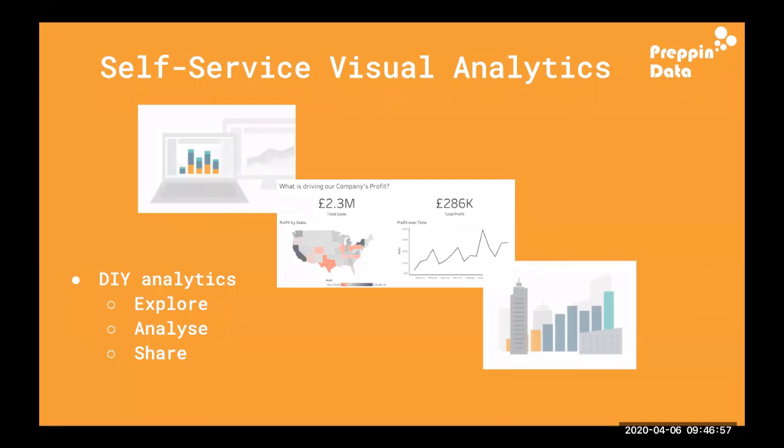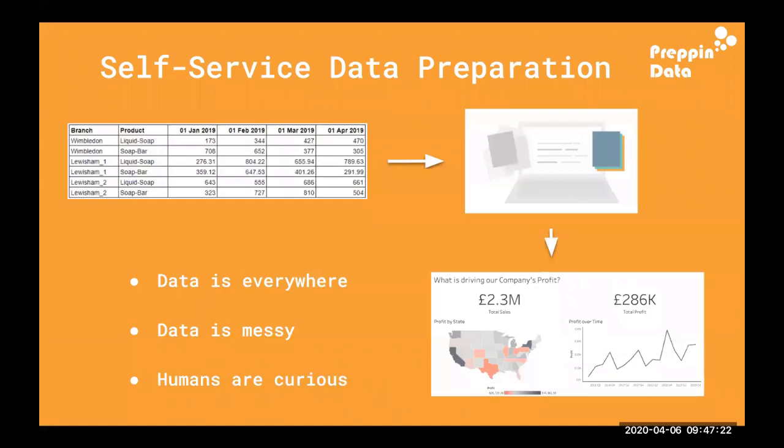Now, if you found something within a large table, as lots of my analysts were doing within that team, or if you got your hands on a data set within the business and you were sharing that in table format, it becomes very difficult to articulate what you found. If you're able to build your own visualizations and start sharing the insight that you're finding very quickly, that proliferation happens a lot faster. And that's really what we're starting to see with data preparation as well, because not only are more people wanting to visually analyze their data, but they want to do it themselves. They want to grab more data sets that they have around them.